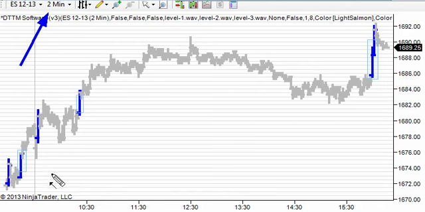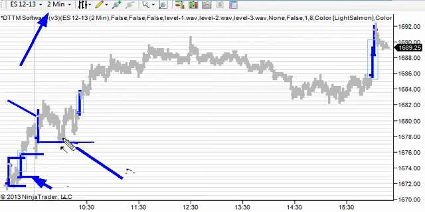So here's the ES, and you can see toward the end of the day on Monday, we started to get some pretty strong buying with some follow through. Whenever one of these buying aggression bars or selling aggression bars comes in, a level 3, we ask ourselves, can the low of that hold and can we get follow through above? And as long as that is happening, and here's the second bar of the day today, we ask ourselves, can the low of that hold? And you can see that it does, and that's in fact one of our level 3 retracement trades, a really nice low risk trade.